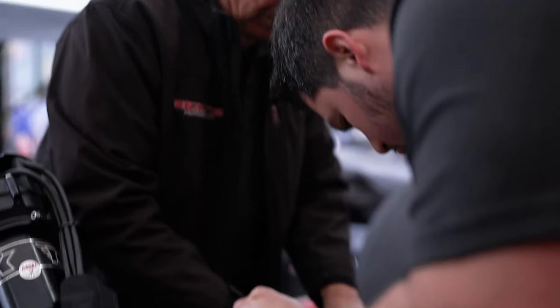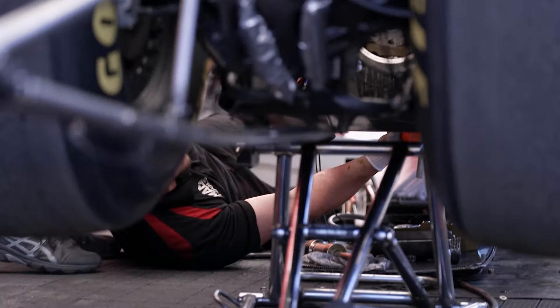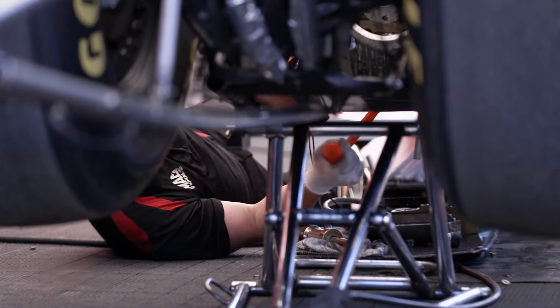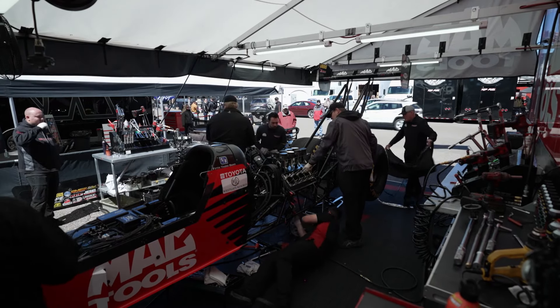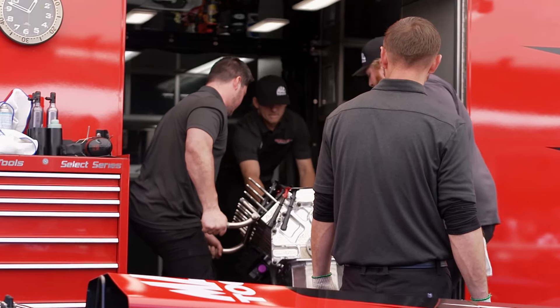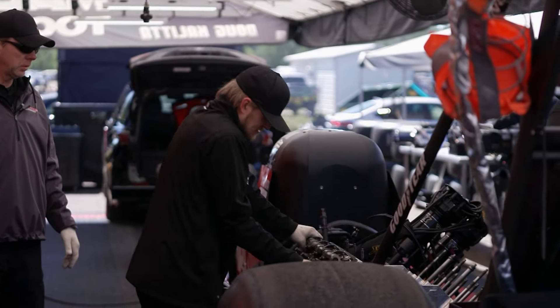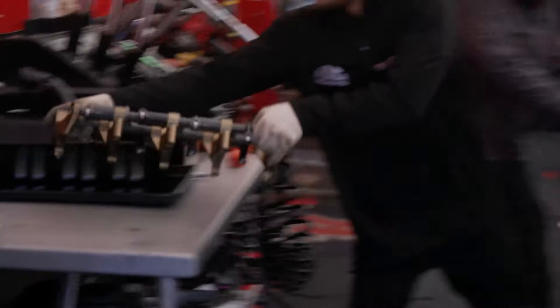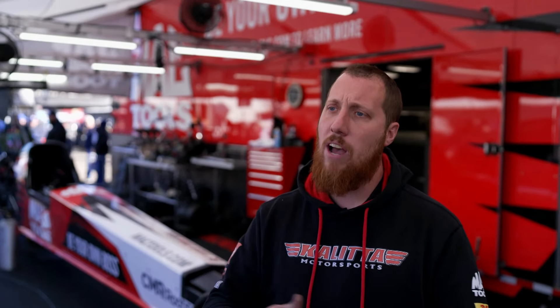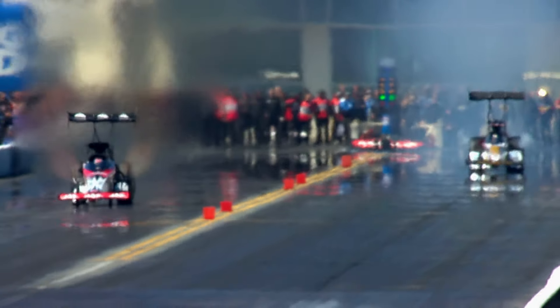Meanwhile, the bottom end guy checks the crank, looking at the camera to make sure the lobes look good, making sure a bearing hasn't spun, then a fresh rack comes in and the motor's good. The cylinder head guys rip the headers off, leak down the springs, and make sure the pressure's good. Nitro methane is so combustible and the valve train runs at 8,000 RPM — it gets really, really violent. You can break a spring, break a valve, and it can blow up.